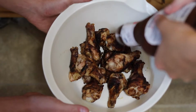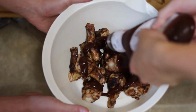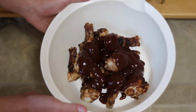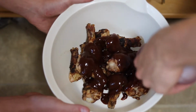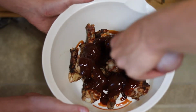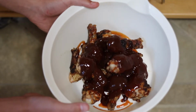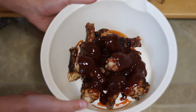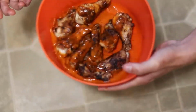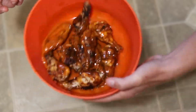Alright, so now that our wings have been evenly divided between buffalo and barbecue, we're going to be going in with a generous amount of Sweet Baby Ray's thick, sticky barbecue sauce. Then follow that up with some Capital City Mambo sauce. This is kind of like the Polynesian sauce of barbecue sauces, and it's really sweet and delicious. Now we're just going to toss these around. Then just do the same thing for your other set of wings.